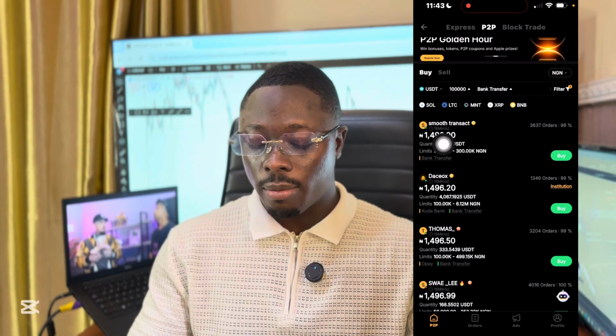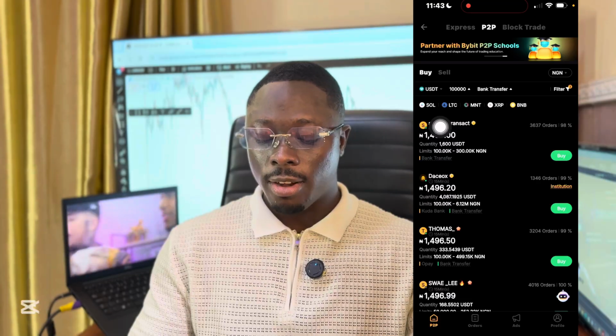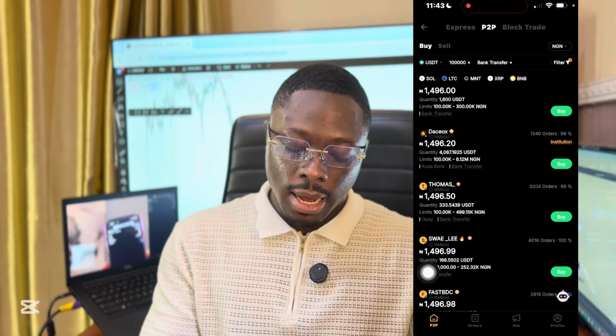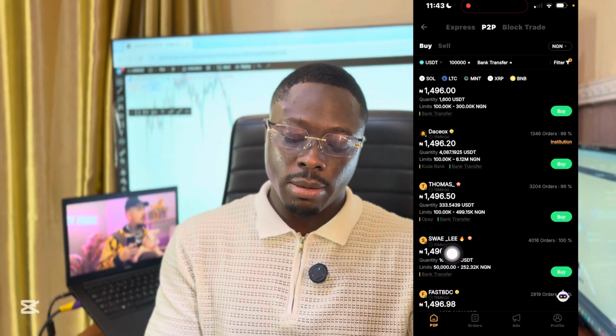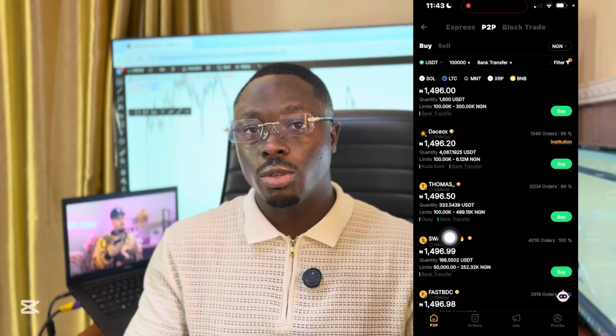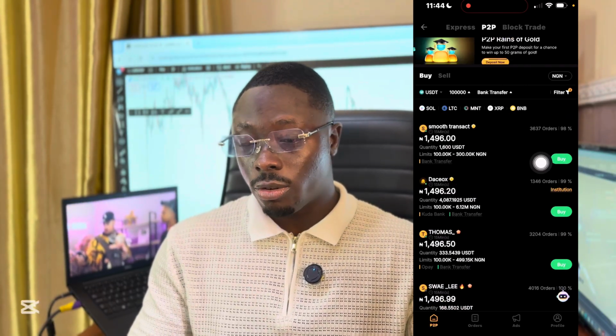How do I know he's online? Look at this yellow circle here that carries his initial. You can see a green dot down, right? This simply means he's online. Meanwhile, look at this guy here. This particular guy here, you can see the dot here, it's a little bit black. Look at the yellow circle here, look at the dot attached to it. It simply means he's offline. Now this one is online and it's selling from 100,000 to 300,000 naira.